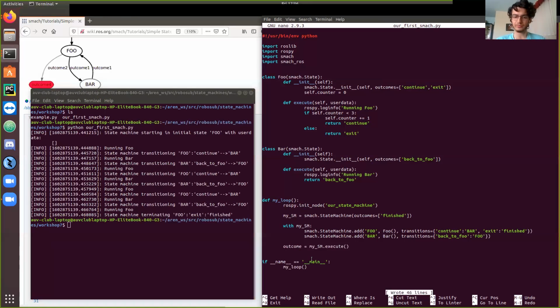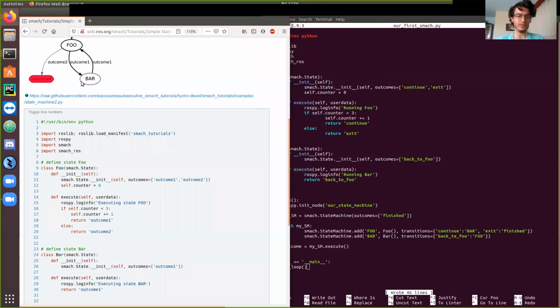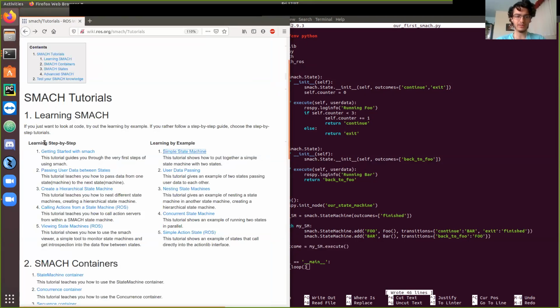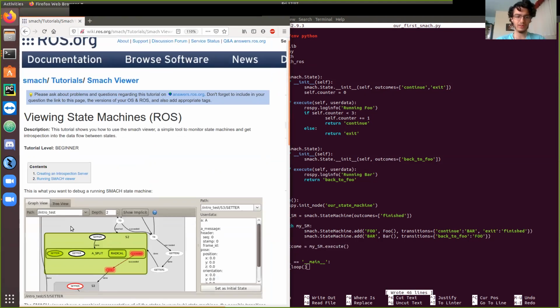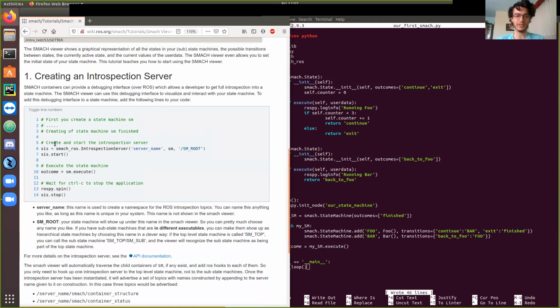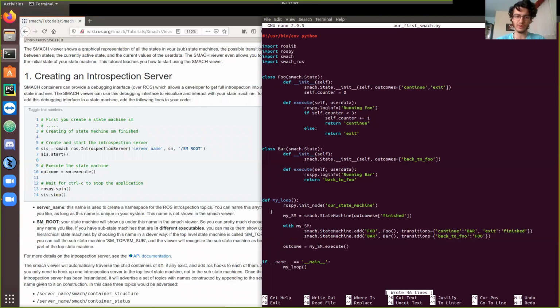And since it's a little bit hard to see it like this with their names and everything, what I'm going to do is here, if you click on back, learning step by step, tutorial 5, it actually shows you the lines you have to add to view a state machine. Sorry, 5 lines you have to add. I guess it is 4 actually, because this one's already here.